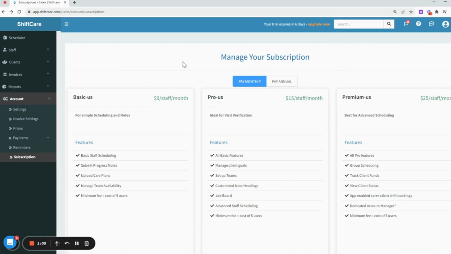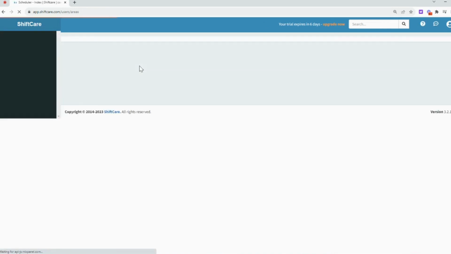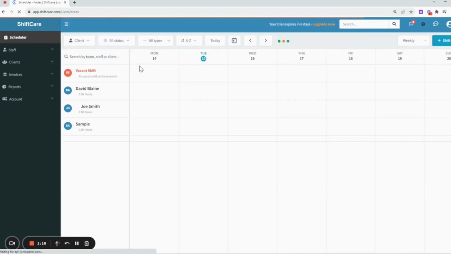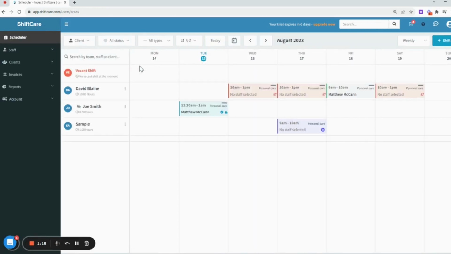So hopefully this was really helpful. Remember, the free trial is just a chance for you to get a little bit of practice in the software, get an understanding of some of the basic functionality, as well as see how user-friendly the platform is. So feel free to reach out with any questions, but enjoy.